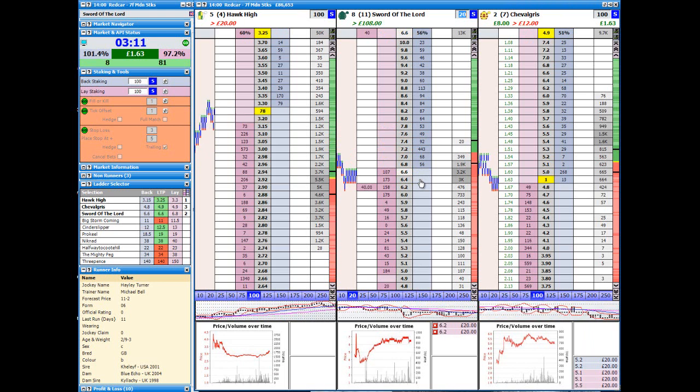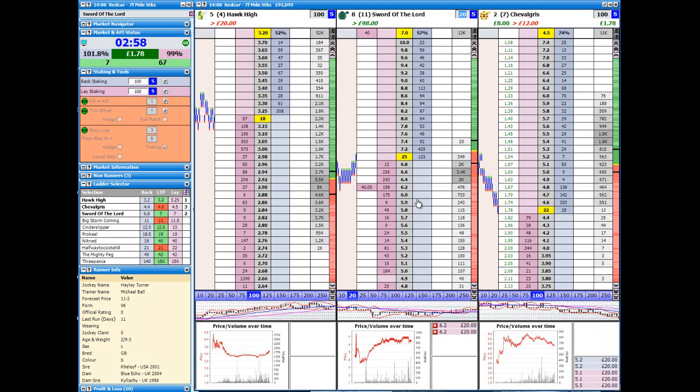And conversely, if you go down, there will be a support level. So the resistance is at the top and the support line is at the bottom. In between those two bands is where all the trading activity will occur. And we'll feel that the price won't go above the resistance line or below the support line.